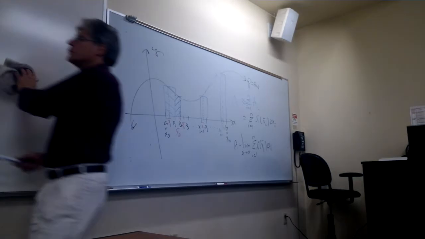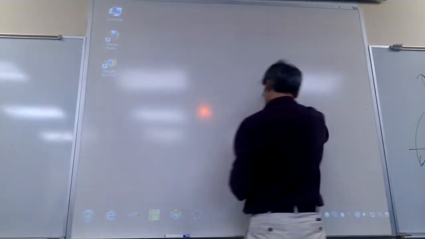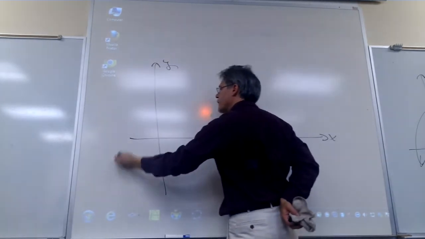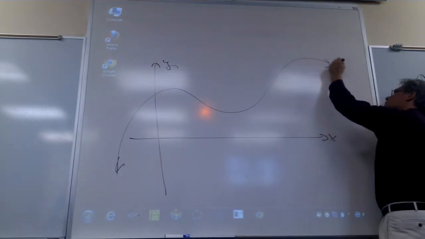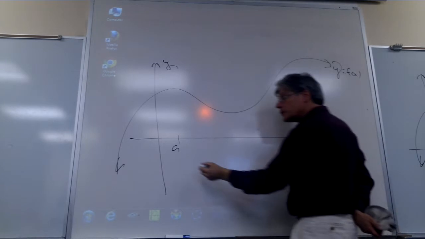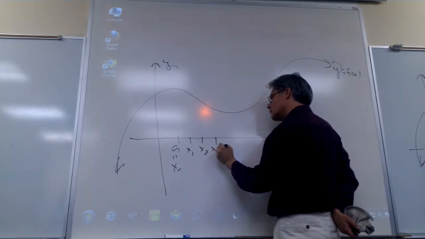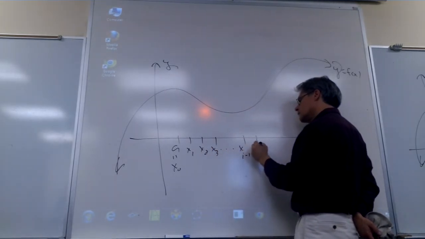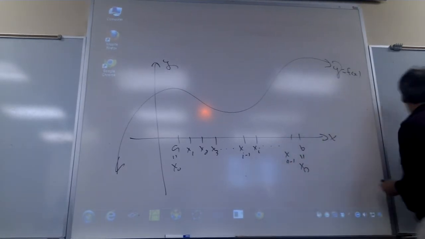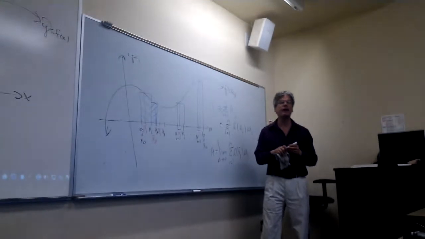You know, technically speaking, what I could do is this. Here's my x-axis, here's my y-axis, here's my function. Here's my A, here's my B. I can subdivide the interval from A to B into n subintervals, just like I did before. What if I came in and did this in such a way that each of those subintervals over there in the middle of the board have the same length?